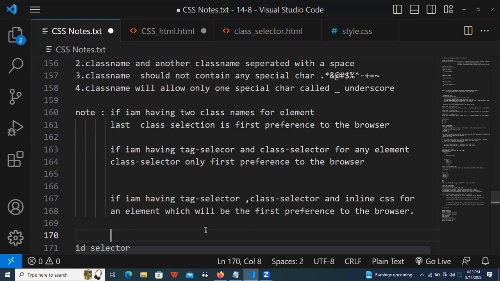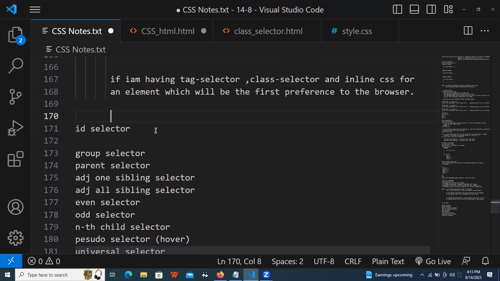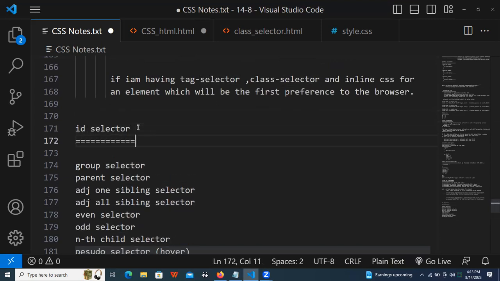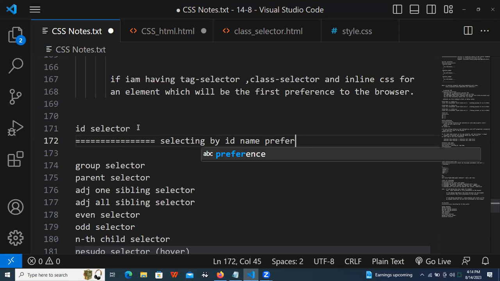Now tell me, come to the ID. Slowly. ID selector. What about the ID selector? Selecting by ID name, with a hash symbol.